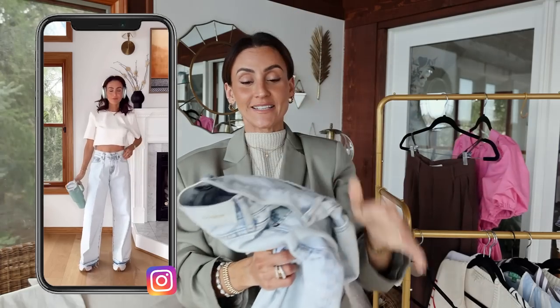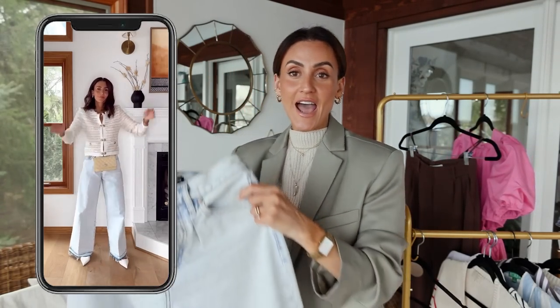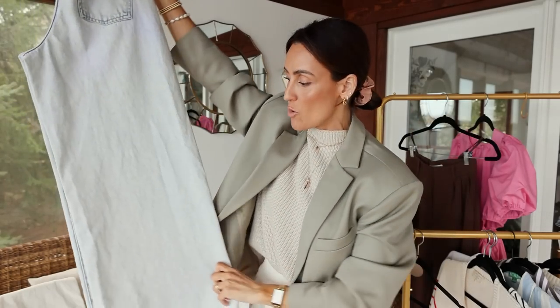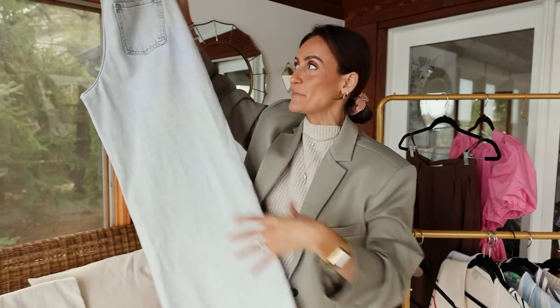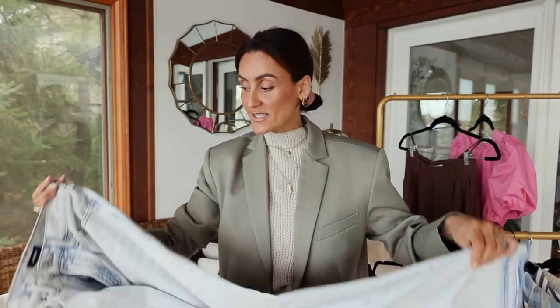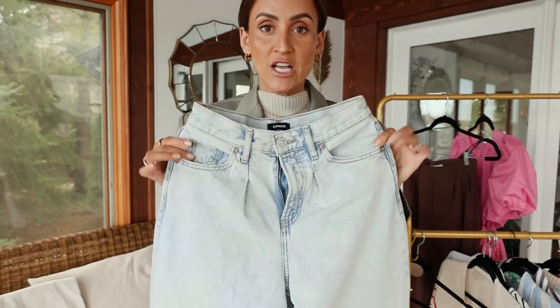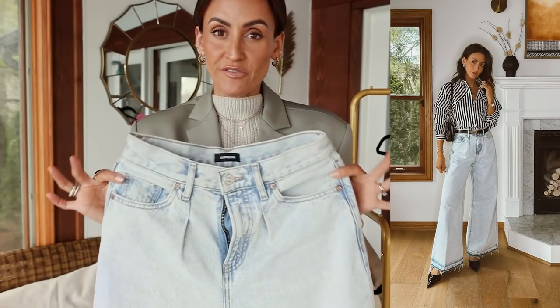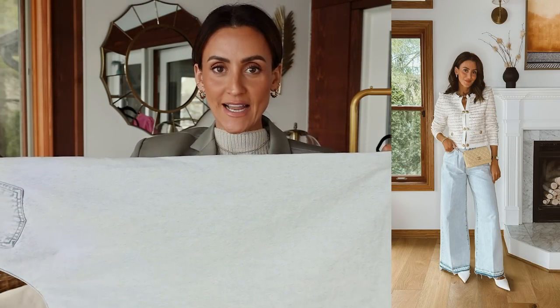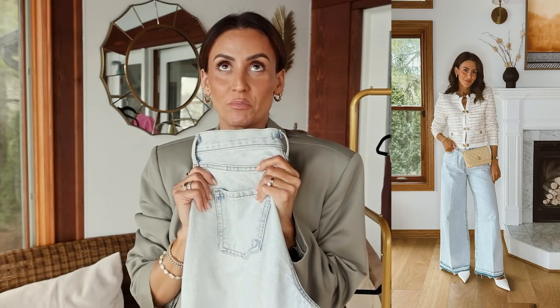Number nine is baggy jeans. I did a video styling these from Express — my favorite baggy jeans. They're very exaggerated, almost like bell bottoms but full all the way down. There's a little pleat at the waist which is cute and feminine, then this wide, laid-back leg. These are the only ones I'm completely in love with. I'm open to finding more because the look is so cool and on trend.